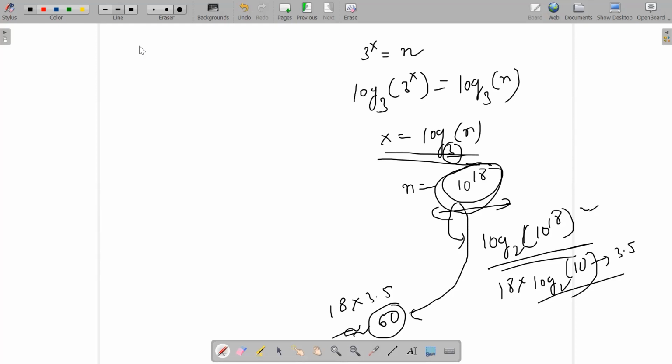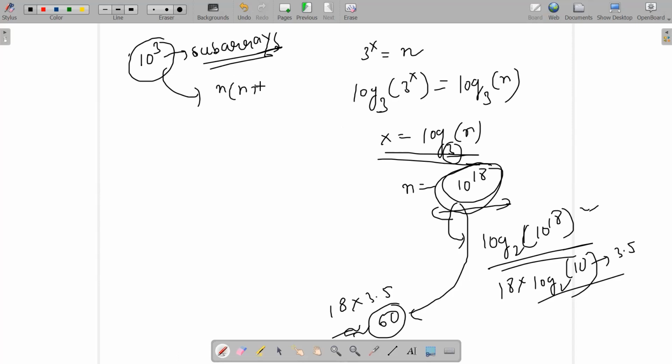Now, a few more questions we can have. Suppose the size of your array is 10 to the power 3, and you are printing all the sub-arrays of the array. Then how many sub-arrays did we calculate for any array yesterday? For any array, how many sub-arrays exist? What have we seen yesterday?